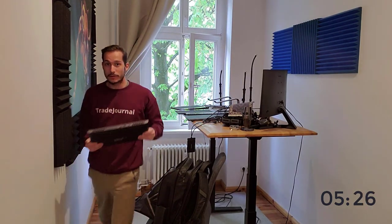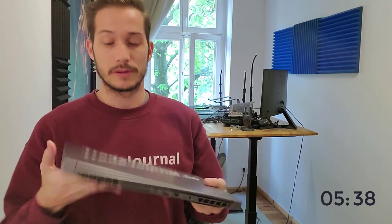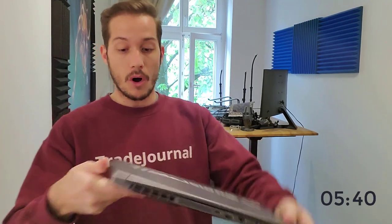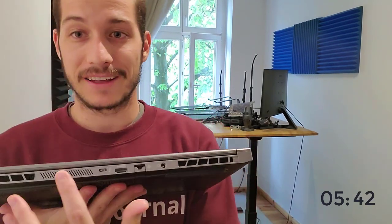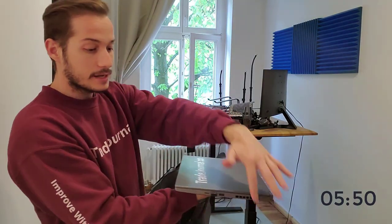One of my favorite parts about this laptop here, this is the Electronics 15 Max, totally ramboed out, 64 gigabytes RAM, all that fun stuff. One of the super lightest laptops out there. All the important ports are on the back. This is awesome. So when my laptop is action ready with the three additional monitors, so four total monitors, there is not one thing coming out on either side.